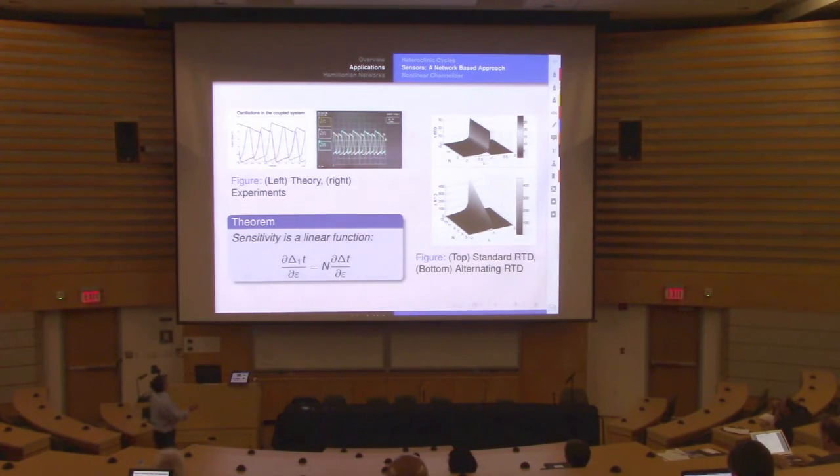So this is the actual first test, very close to the heteroclinic cycle. Notice that the oscillation is basically a heteroclinic cycle. These are the simulations in MATLAB, and this is the measurement in the oscilloscope. They match very well. With the alternating orientation near the onset, although sensitivity increases, it remains constant for any value of n. But when we do the alternating orientation, sensitivity increases linearly as a function of n.